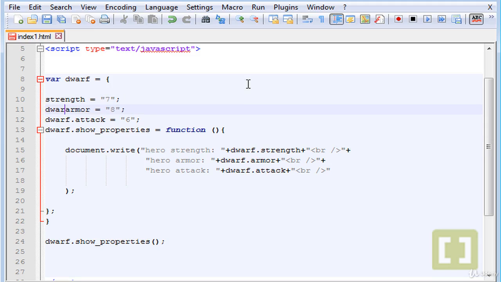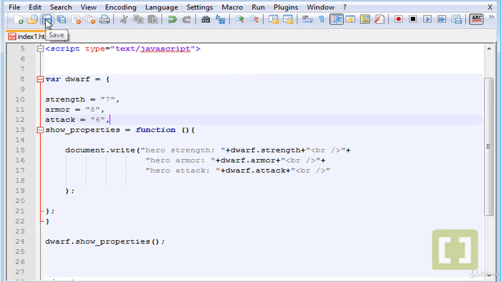You only need to put the name of the property. So it's a little bit simpler and much faster to do it with the literal notation. I almost forgot, instead of semicolon, you just put a comma here. And that's it. Let's save this. And this semicolon I put here, we don't need that at all. A closing curly bracket for a function doesn't need the semicolon.